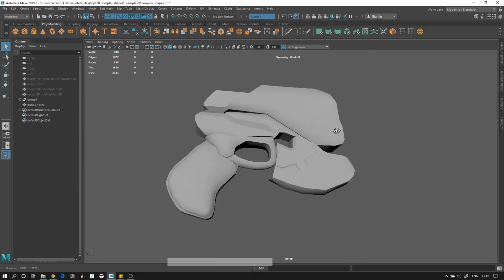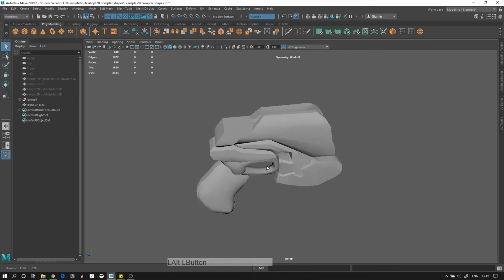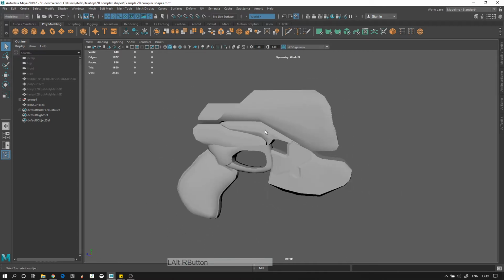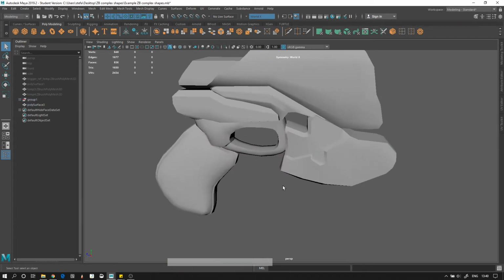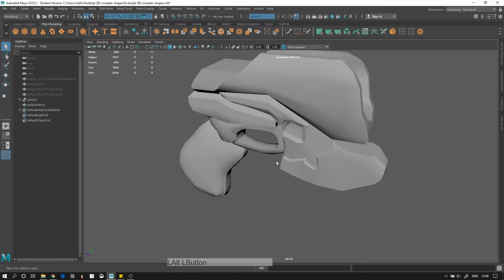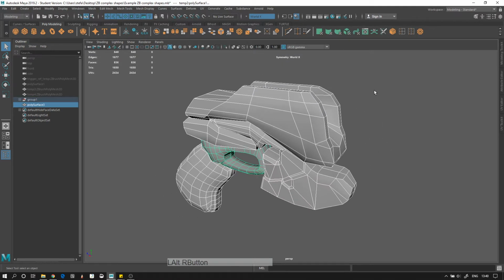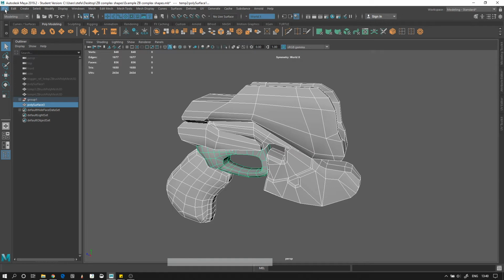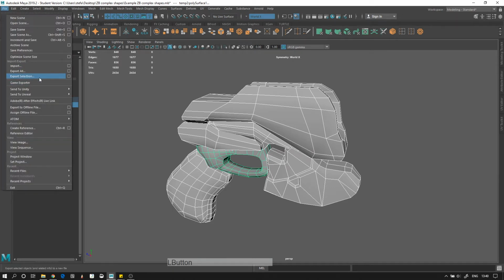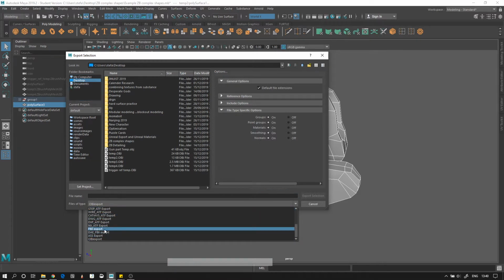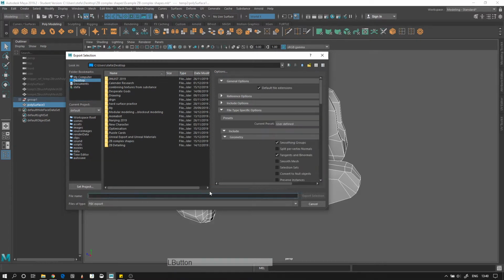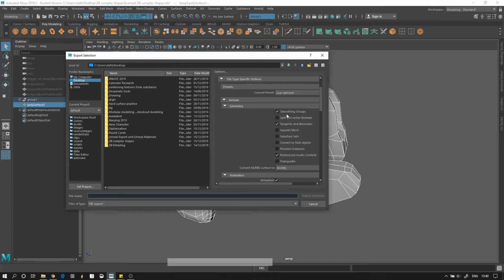So let's say this is a model I was using for another tutorial. It's not finished, it's not complete, but it's a good example of something you might want to detail a little. So what I'm going to do is select the whole thing and export it. I'm going to go File, Export Selection. I'm going to put it on the desktop. I'm going to make it an FBX, actually. Yeah, let's make it an FBX. And I'm going to only take the first one and the third one, not the rest. And I'm going to just call it temp.